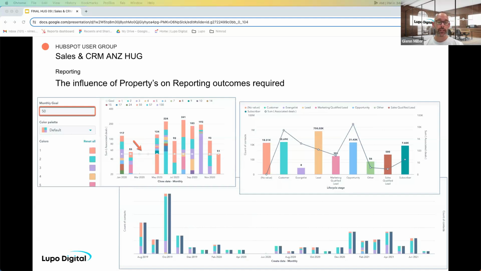But what I've just done here is shown you that whether you're running bar charts or you want to use a goal versus result versus forecast report, like the top right image there, where you've got a line that might be your goal, where the colors on the bar charts are your actuals. You want to see how we did relative to the goal. And you could even have a third line for forecasting. So if you're not using HubSpot's forecasting tool, but you can populate in your forecasts, you might do that as an import with a field called sales forecast, and then show those separate lines on a resulting report, all of which you can do.